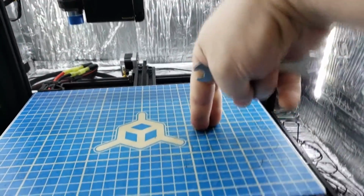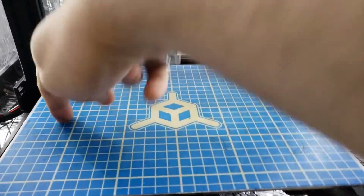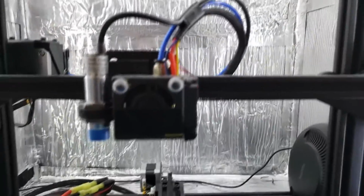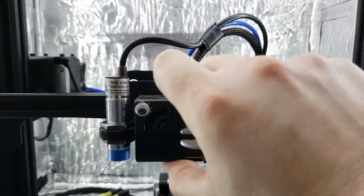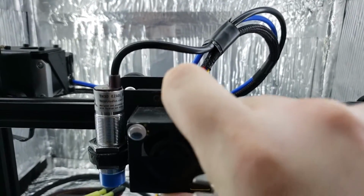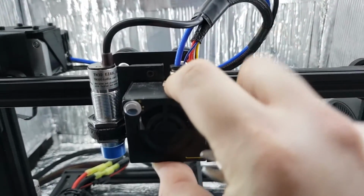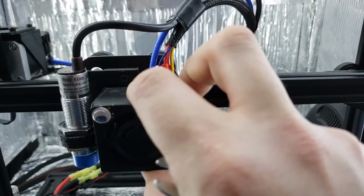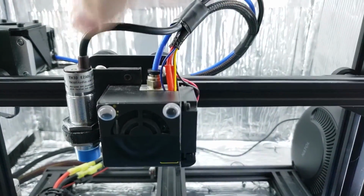You can see here, it doesn't rock. That's good. However, it was still having an issue, and I went in here and the whole X carriage is loose. So this printer was set up and adjusted about 6 or 7 months ago, and the issue with this is as this is moving, this is going to rotate and skew the reading.